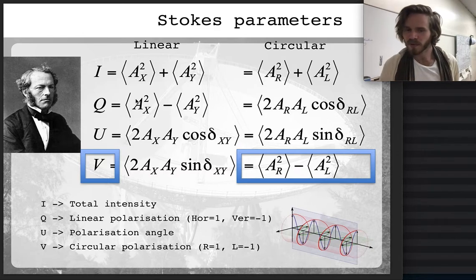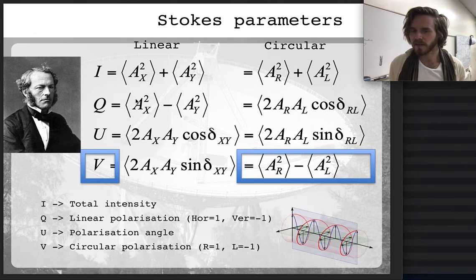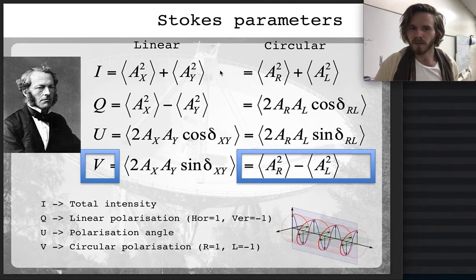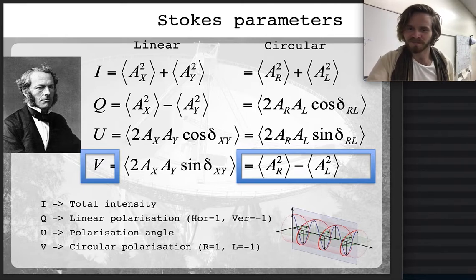I think you can appreciate now that if you have any wave, an elliptically polarized wave, a totally vertically polarized wave, some combination of something else or whatever, you can fully describe that wave and its state of polarization using just these 4 parameters. And even if you don't care about how polarized it is, you still need the Stokes I to describe the total intensity of the wave. So you can run, but you can't hide. Stokes parameters will find you eventually. So you might as well make friends with them.